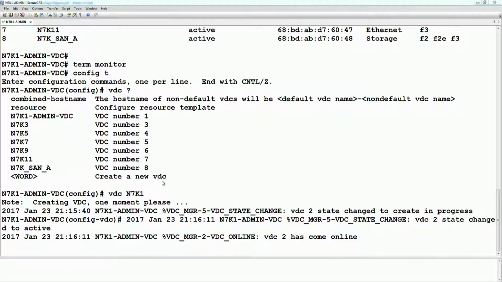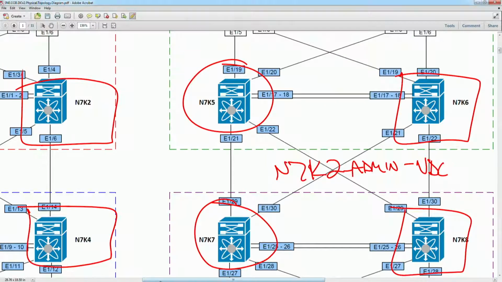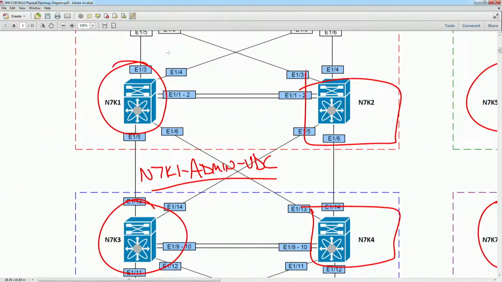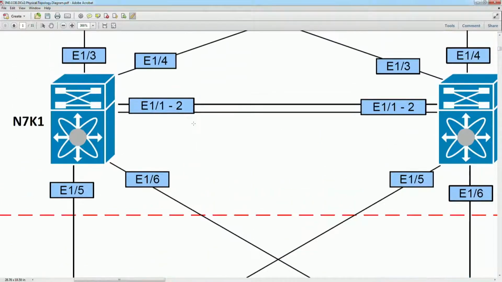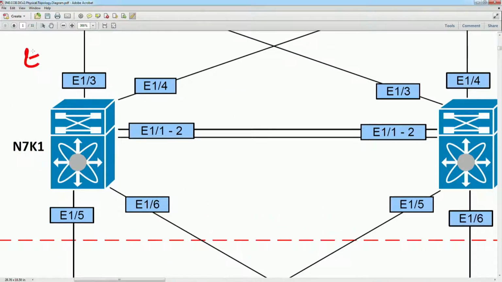The goal of this exercise here is that we are going to make the network look like this from the physical chassis point of view. So we're creating context N7K1. We're going to take line card number 1, which from a naming point of view is going to be these Ethernet 1/something ports, E1/X. And we're going to assign ports 1, 2, 3, 4, 5, and 6 to this individual context.